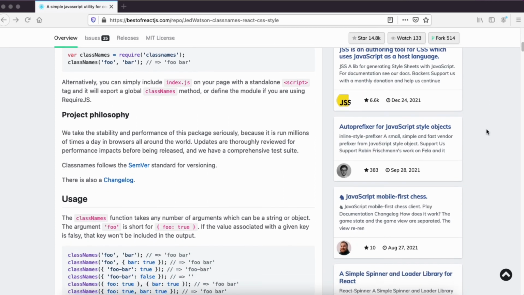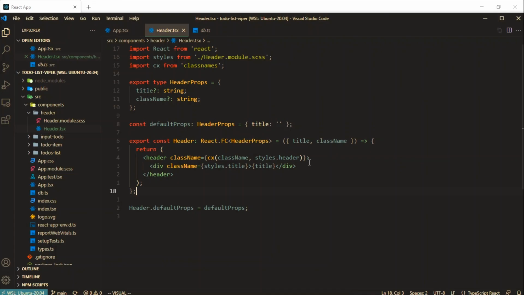And you can look at the documentation on your own, but it's a cool little thing where it makes it easy to add different styles and combine them together for a component. And going back to, where is it? Why isn't it working? Okay.